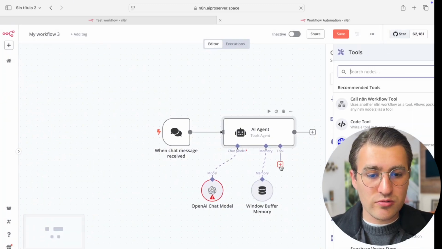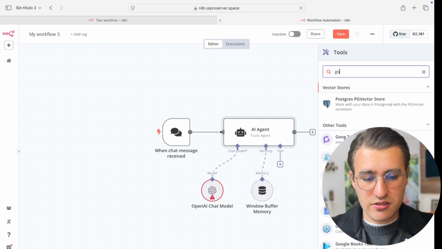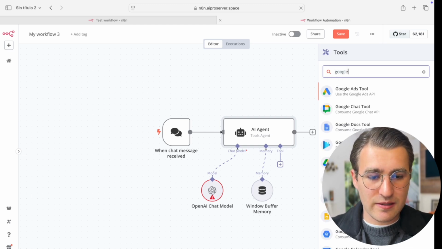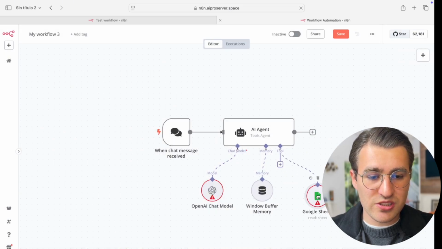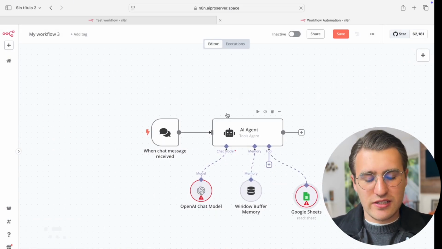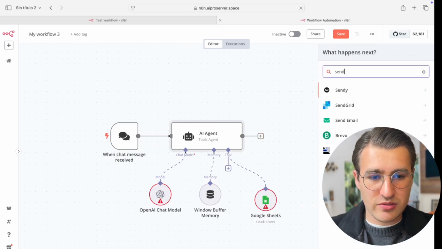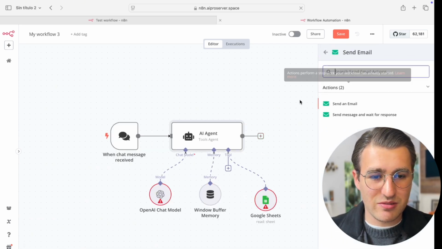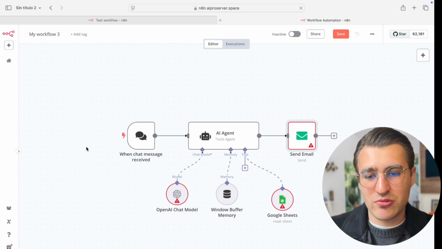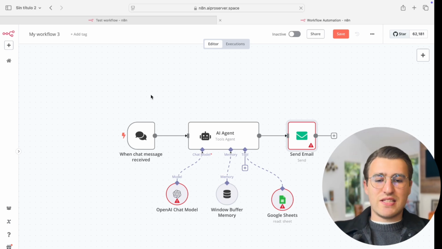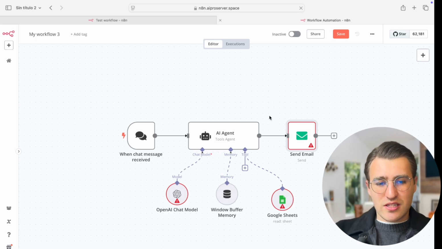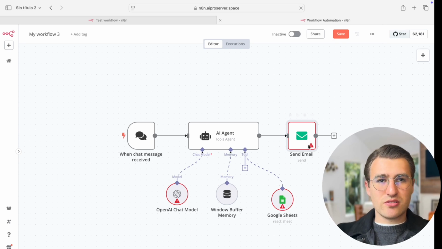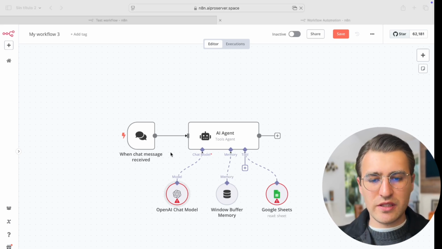We can also plug in, as a tool, for example, Google Sheets. If we don't have a large amount of data that the agent should know, we can just use Google Sheets, for example, for a list of contacts, and as output we can put send message or send email. That's a basic demonstration of how to create this. This workflow is just for you to see how this works. It will not work right now because I have not loaded the credentials, but it's just a template. Okay, so I will make a quick tutorial on how to connect the OpenAI credential.